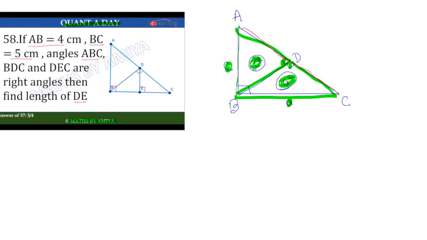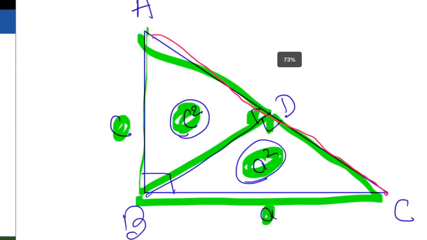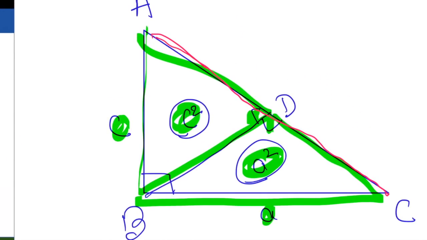Since these two triangles are on base AD, if you have a common base and you have the area ratio c squared upon a squared, you can say the side ratio is also c squared upon a squared.